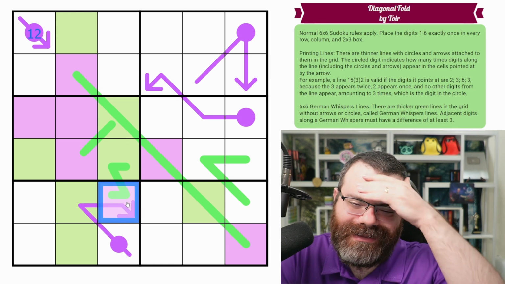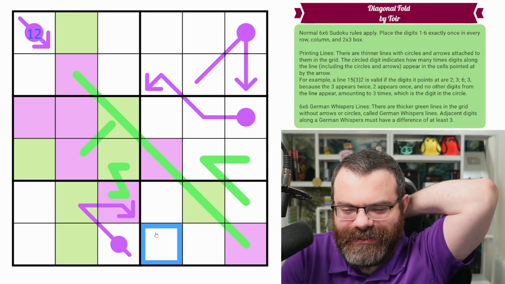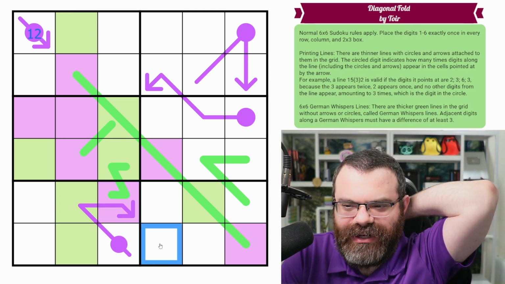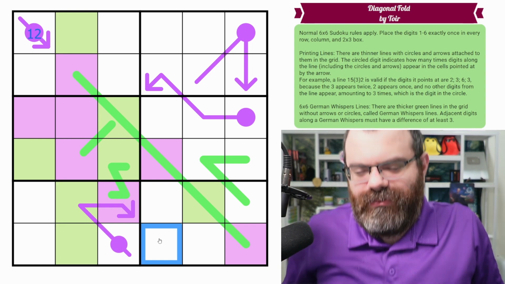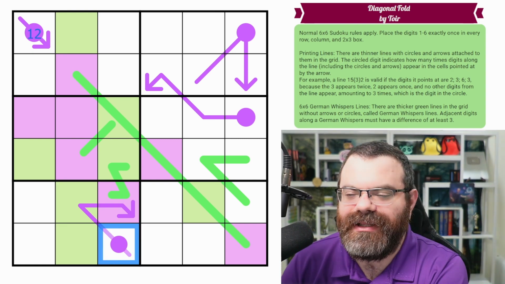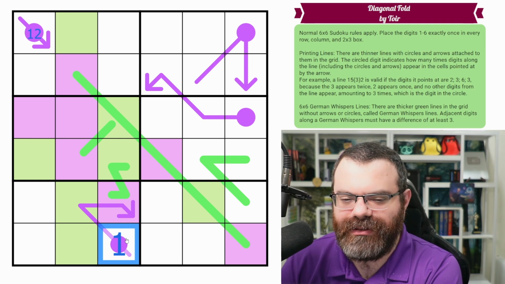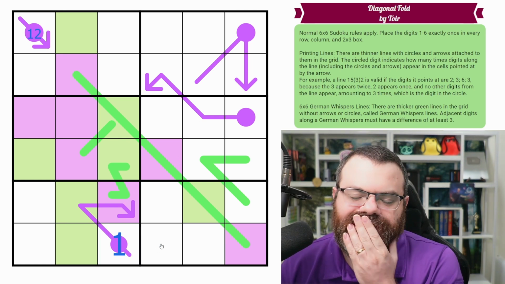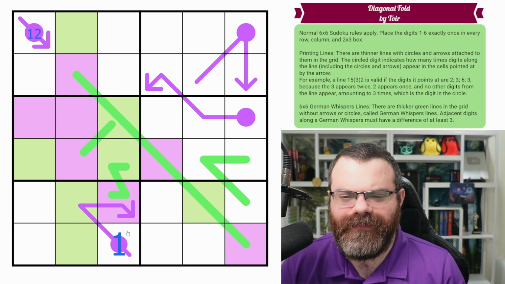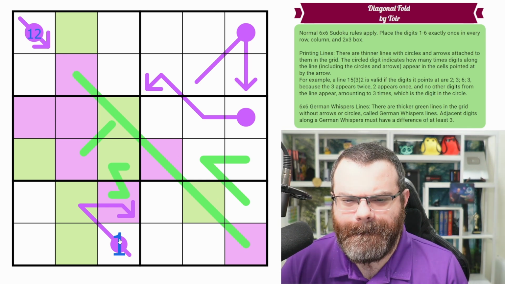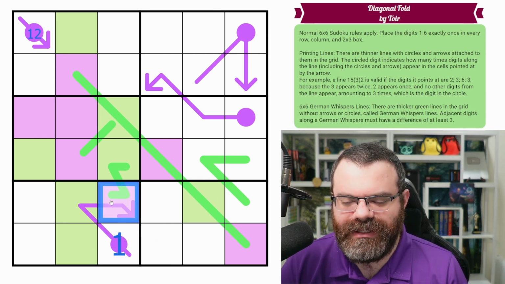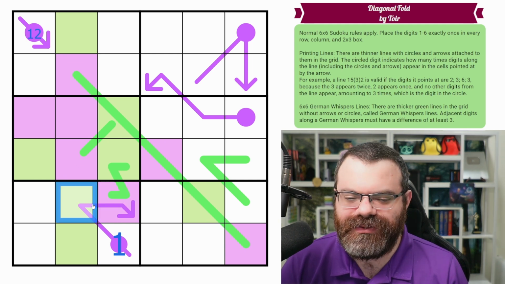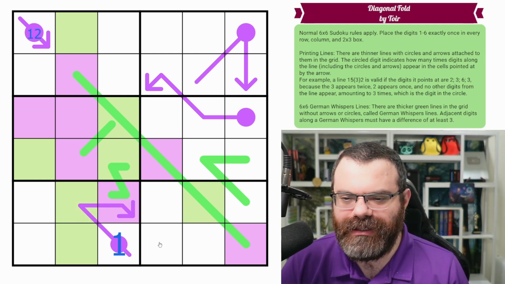Okay, I completely missed this, but this arrow here is pointing at exactly 1 cell. If we're pointing at 1 cell, then we can only have 1 matching digit, and they can't put a 0 here. So this will be a 1, which is low, but we don't have a color for it. And so then this digit is going to be either this or this digit, but we don't know which one because it can't be the 1.